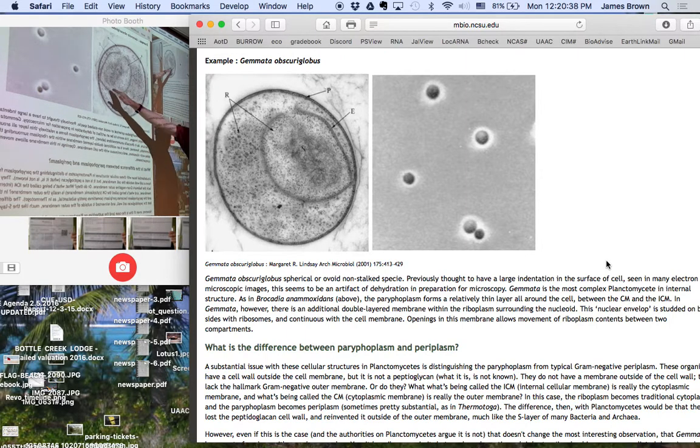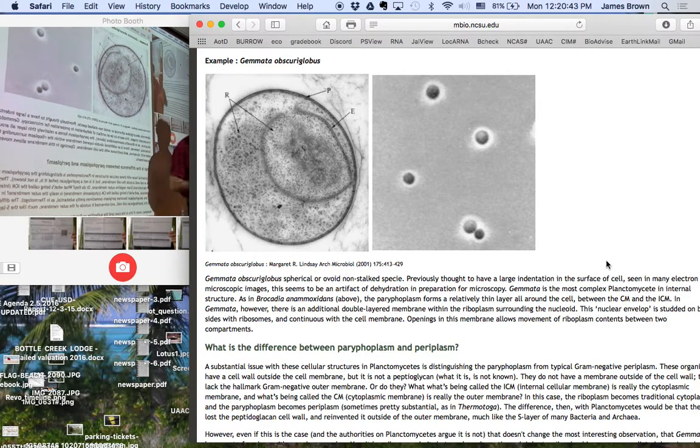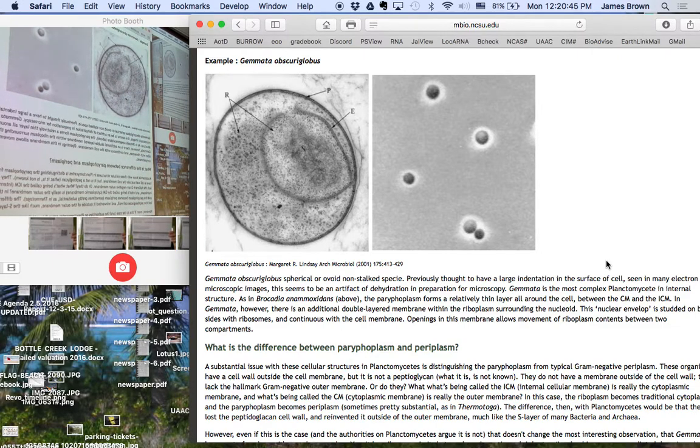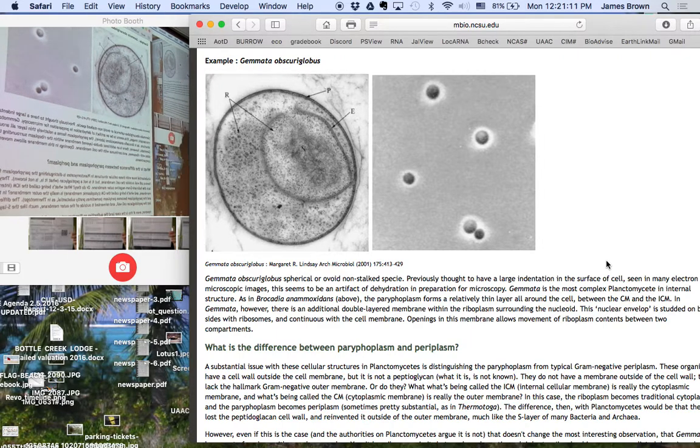But this is not a nuclear envelope for a couple of reasons. One, it doesn't have nuclear pores, it just has holes in it. So the nuclear pore complex is absolutely critical for controlling what goes in and out of the nucleus, even small molecules. GTP is pumped into the nuclear structure and ATP is pumped out. And eukaryotes keep an ATP-GTP differential in the cell. These organisms obviously can't do that. This thing just has holes in it.